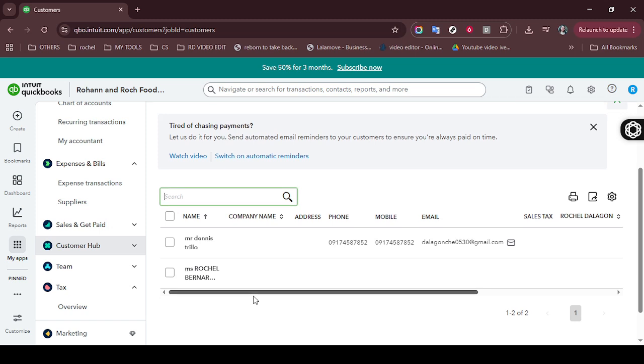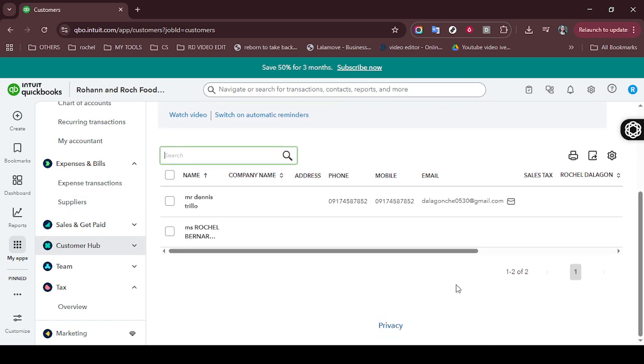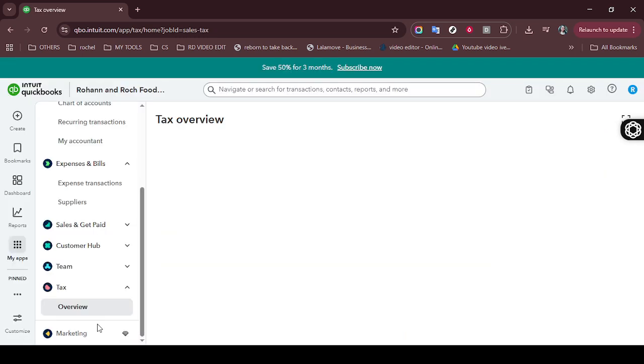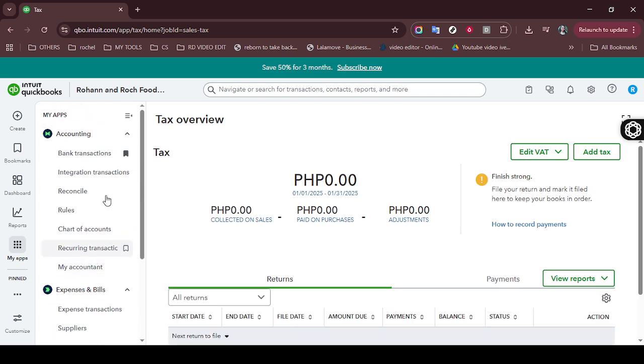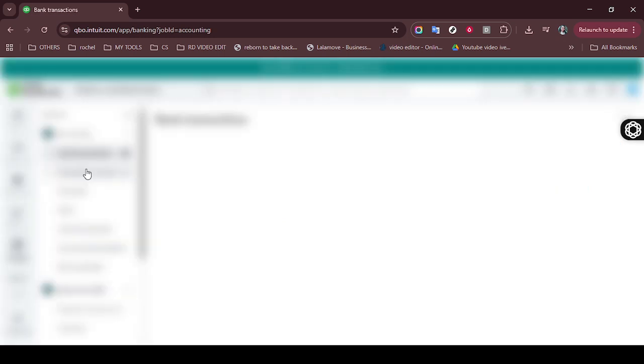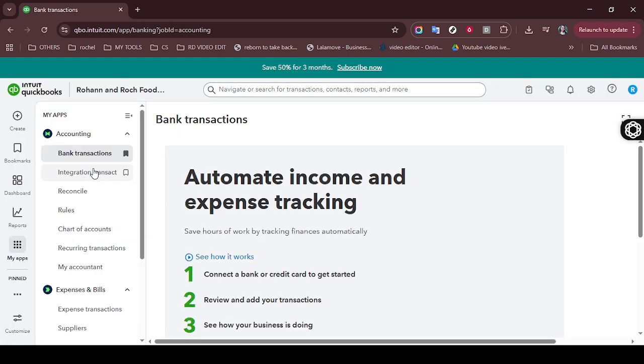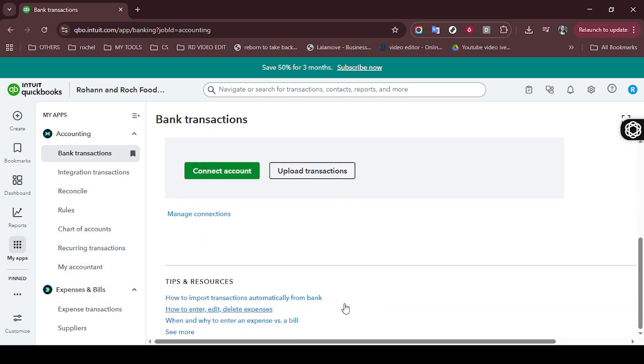Click delete to proceed. A prompt may appear asking you to confirm your decision. This additional step is there to prevent accidental deletions, so take a moment to be absolutely certain that this is the right move. Once you confirm, the journal entry will be removed from your records, and there you have it, a simple, straightforward process to delete a journal entry from your accounting software.